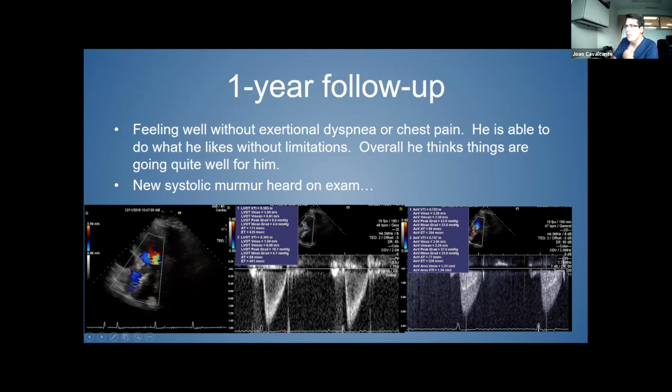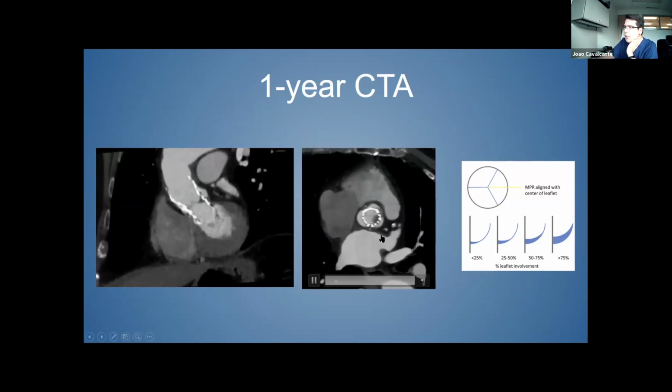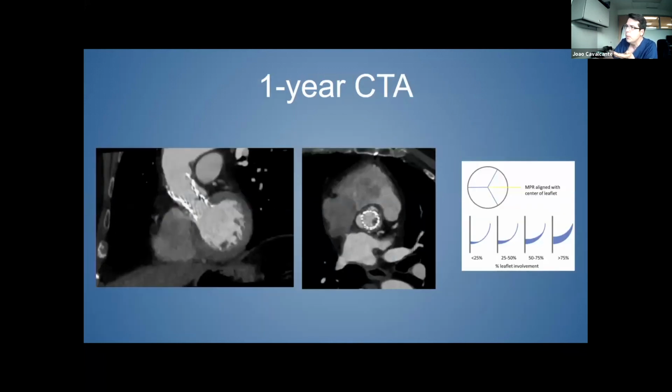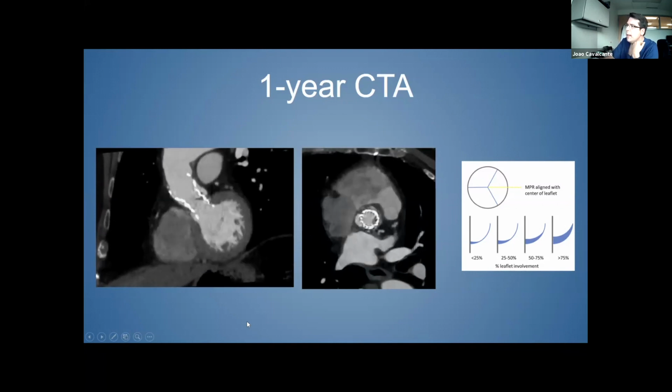Because of these findings and because of the murmur that was heard on the exam, the CT is now obtained, and we can see that there is HALT. And that HALT actually involves only the left cusp. You can see here, one cusp, approximately 50% to 75% of the leaflet extent, and there is reduced leaflet mobility. I'm just going to go back again one more time. I don't know why this gets stuck. But you can see that in both projections, there is HALT.